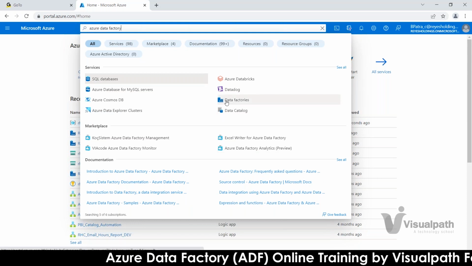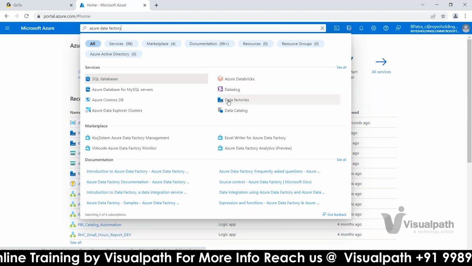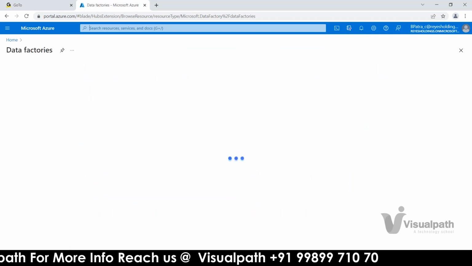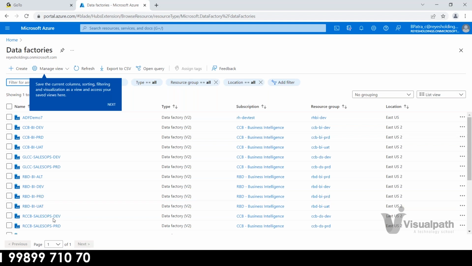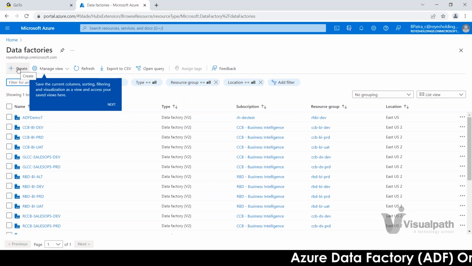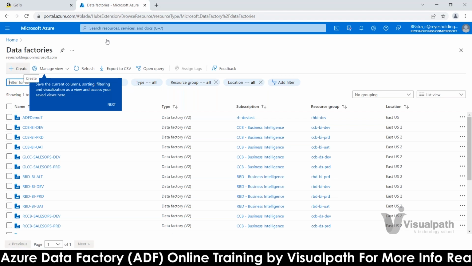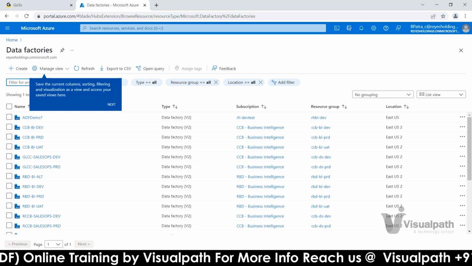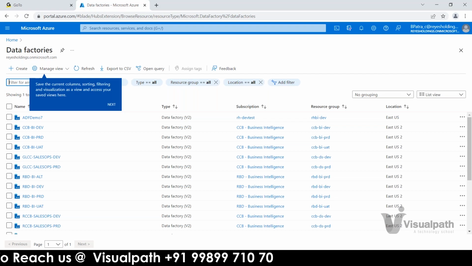Yeah, you can see this Data Factory sign. These are the list of data factories I already have in my portal, or you can create a new data factory. In the demo I'm not creating any resources, I am just going with the existing one. We can create one data factory here. It will take like 5 minutes to make ready your cloud ETL orchestration tool, and you can start working.